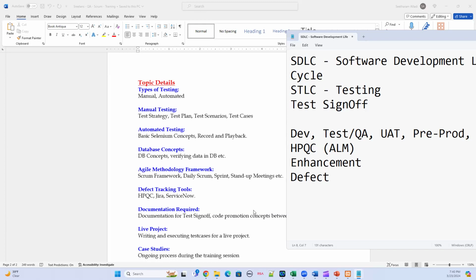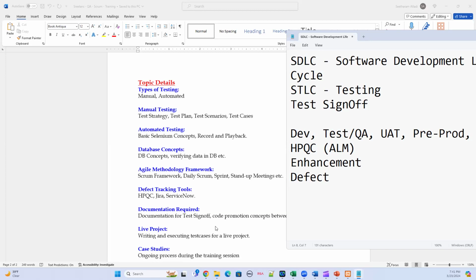The next one is about the live projects. As we are going to have more and more tabs and more and more features included in this particular site, we are going to have it as live project testing, after fully covering the manual testing concepts theoretically. Our expectation is to start that from the second week onwards. After the first week, we cover the concepts, and we go directly to those things in the second week. Case studies.